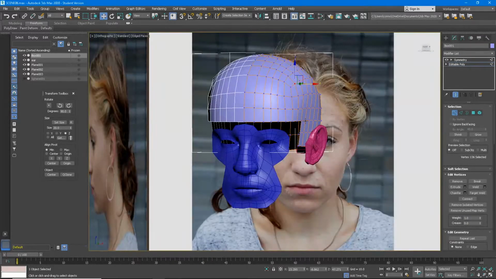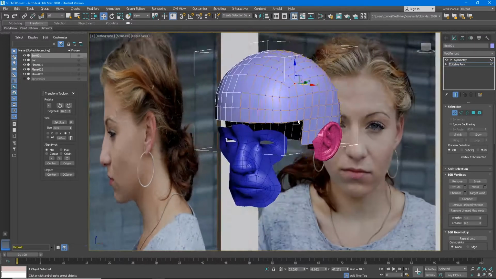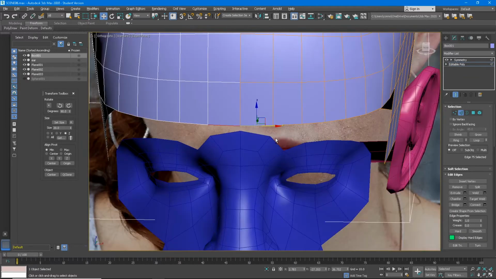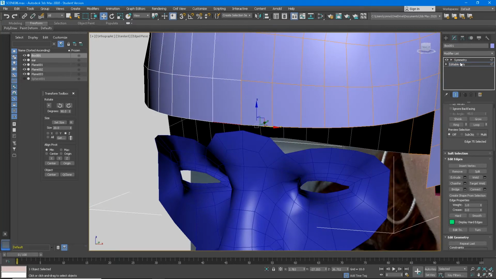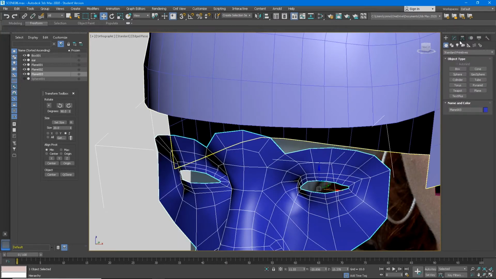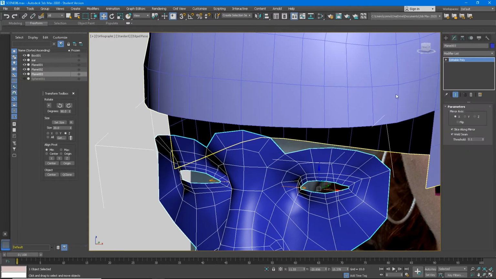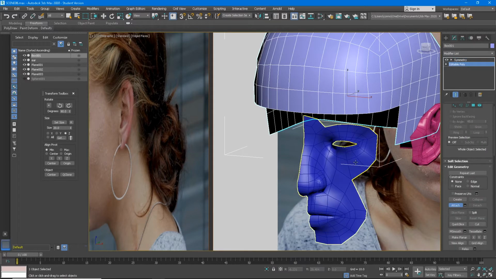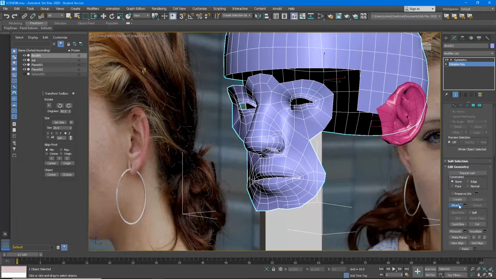Obviously, once in ZBrush, we can really define this a little bit more. So, because we've got symmetry on this, let's delete the symmetry off this. And let's attach this to here. Now they're one object.